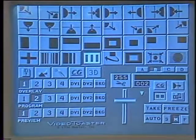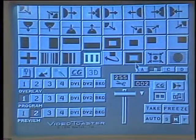Okay. So first of all, the first thing you can do with 4 inputs is you can use the video switcher. So I've got one camera here on the screen. I can now do transitions from one camera to another, like this wipe. Here's some other wipes. Okay, here's a wipe with a border. And the basic dissolve, which any good $20,000 switcher can do, I guess.